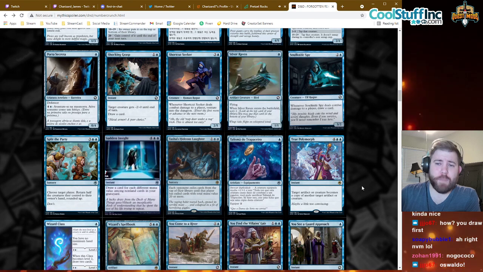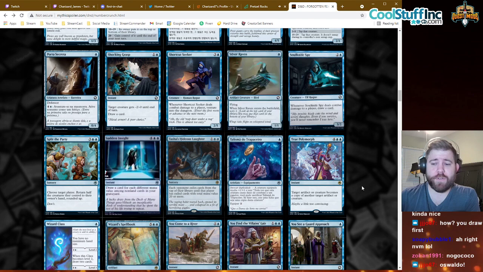Soul Knife Spy is a 3 mana 3/2. Whenever it deals combat damage to a player, draw a card. We've seen a lot of cards like this. They're not playable in Historic.